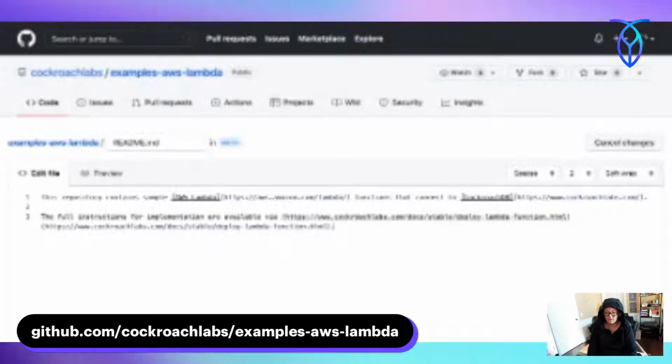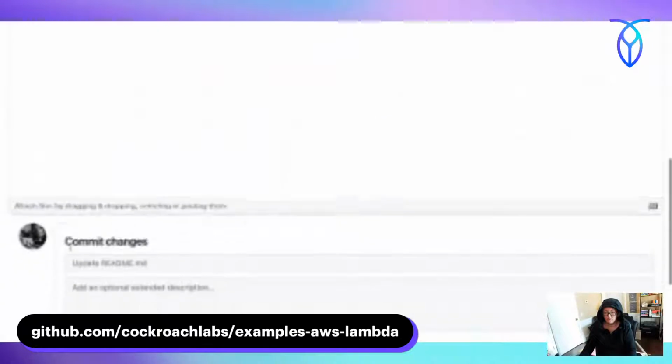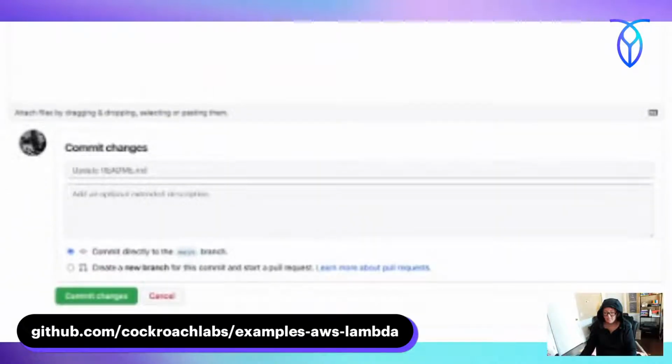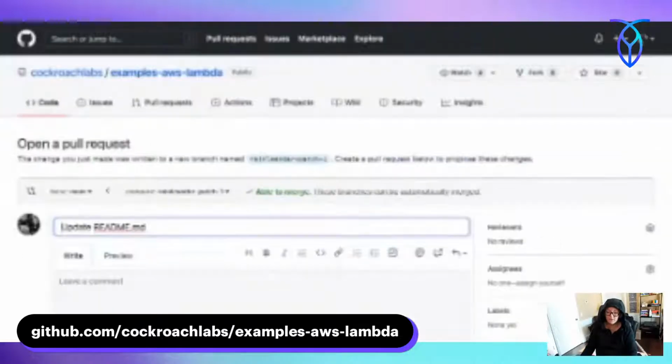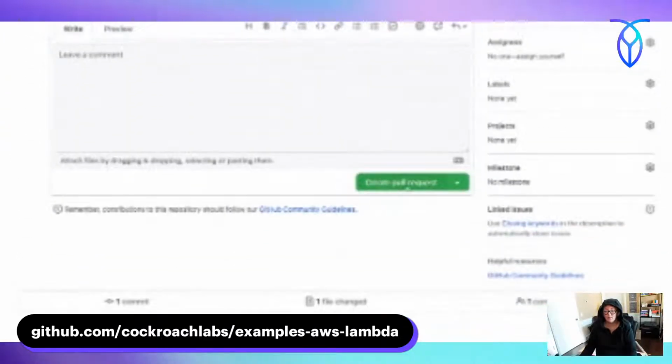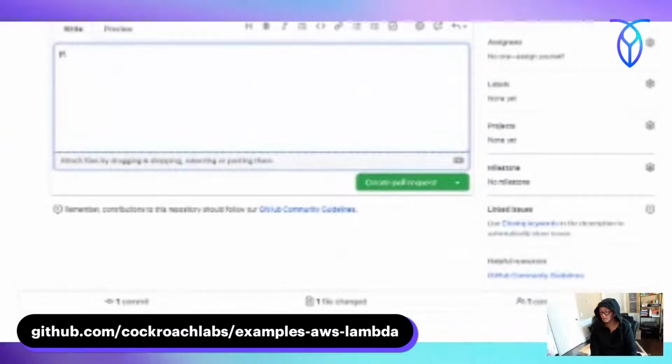I'm sure that a docs person would be like, so normally create a new branch, propose changes, create pull requests to a more specific implementation guide within the README for accessibility.